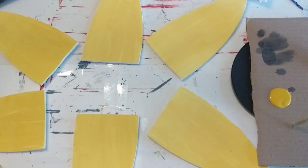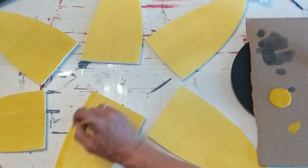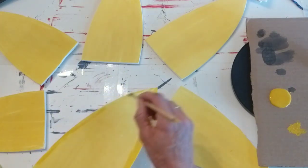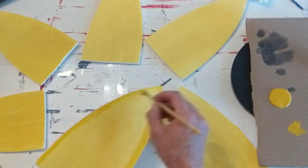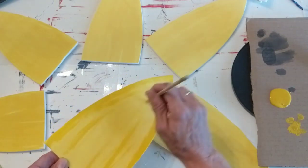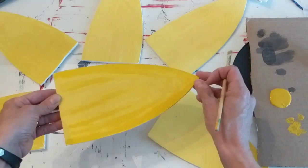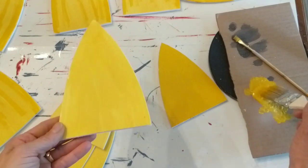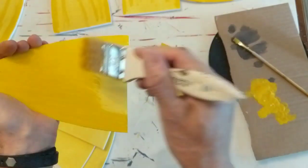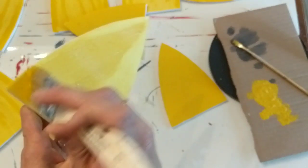Next, I'm taking this darker yellow Apple Barrel paint called King's Gold, and I'm just going around and giving some accent on the larger pieces. So these are my 6 pieces that measured 9 inches in length. Now with my 5-inch pieces, I'm actually going to paint over the Maze with the King's Gold and paint each of these smaller pieces solid with this darker yellow.